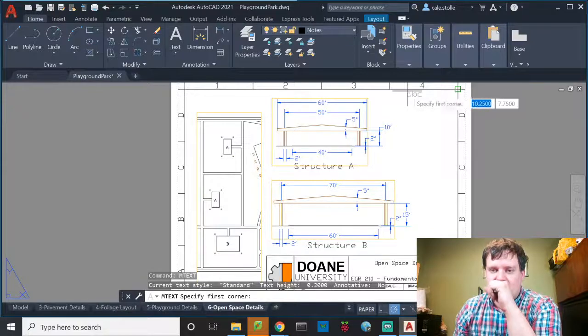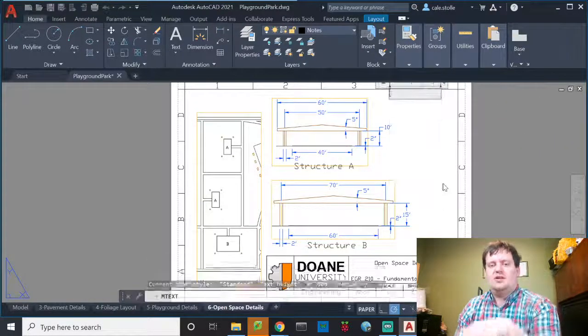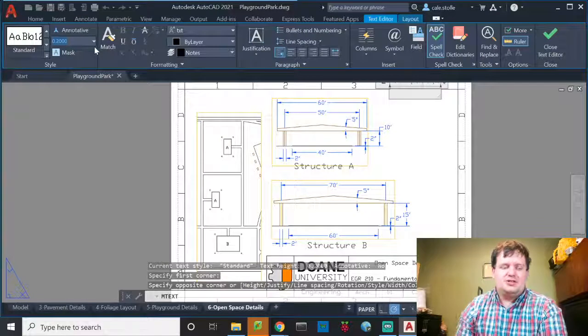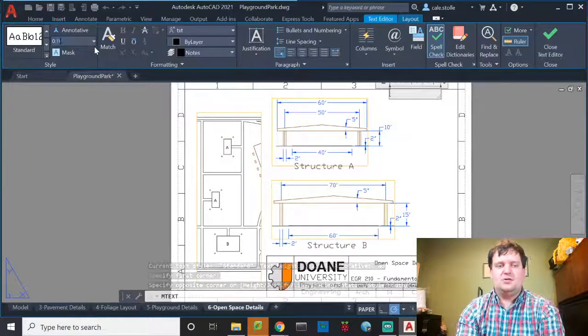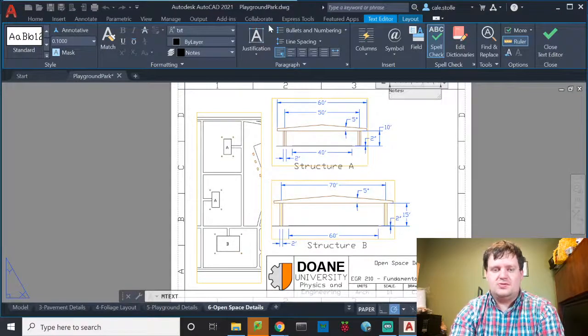Text. Here. Change the notes to 0.1. Enter. Type in notes. 1.